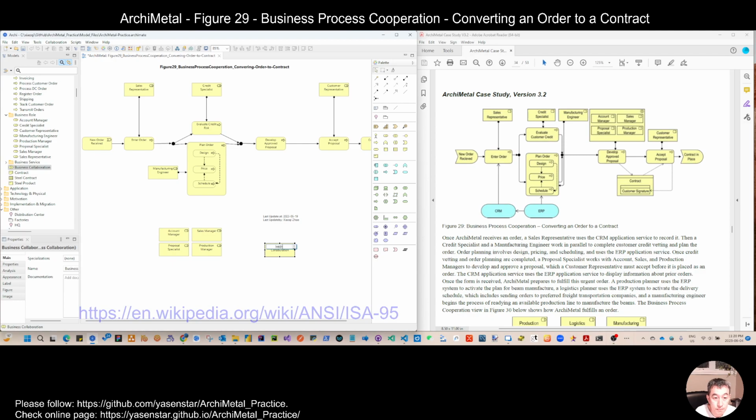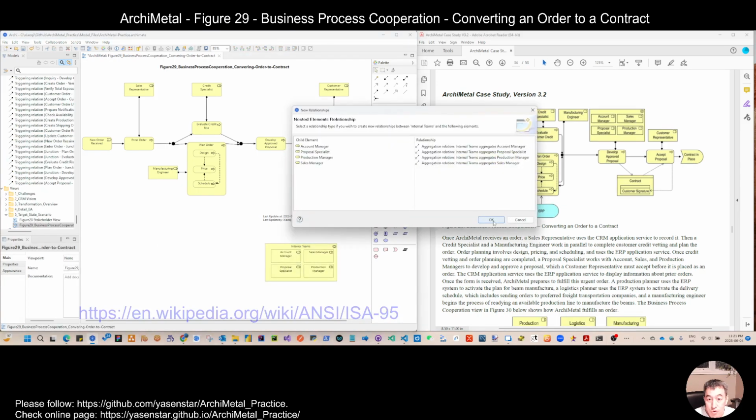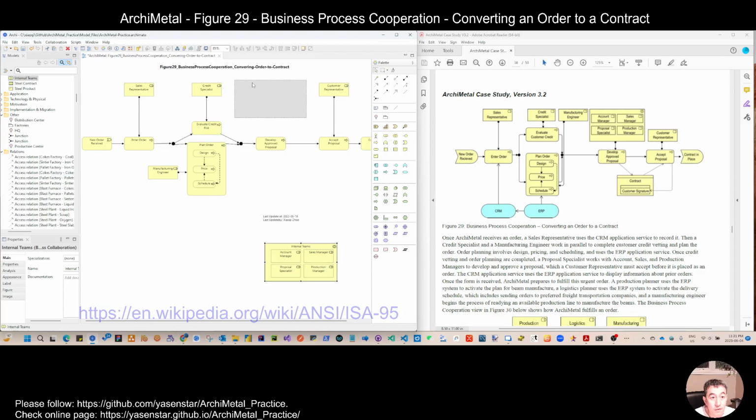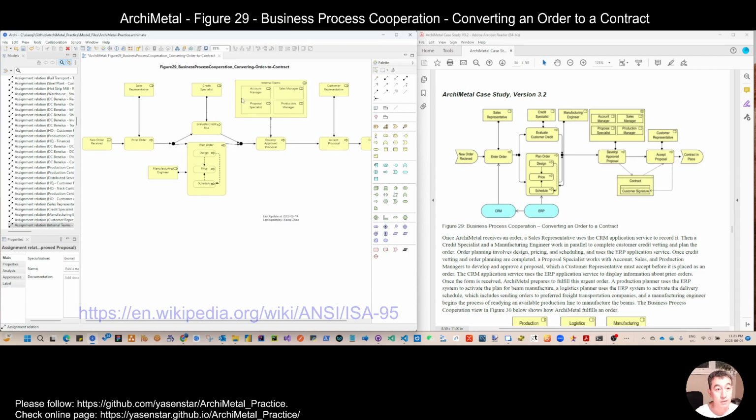Let's call those internal. Give a name. Internal teams. Without a name, you will create some misleading components. So try not to keep something with no name. So then we can jointly assign these collaborating team groups to develop and approve the proposal. You can also assign each of these to this process step, but that collaboration will give you some more meaning. So I like this way.